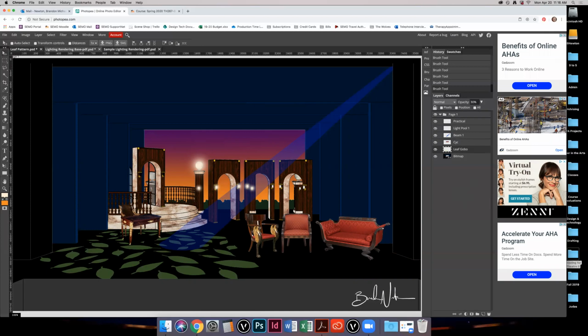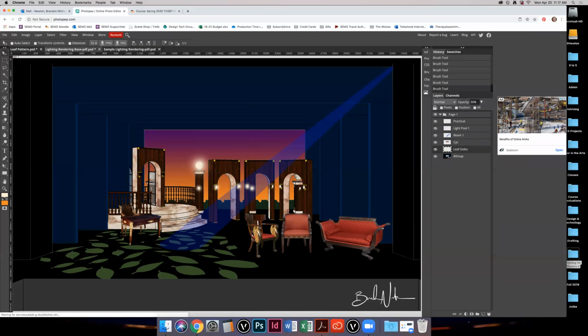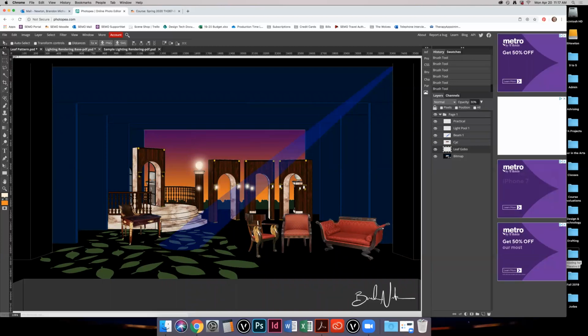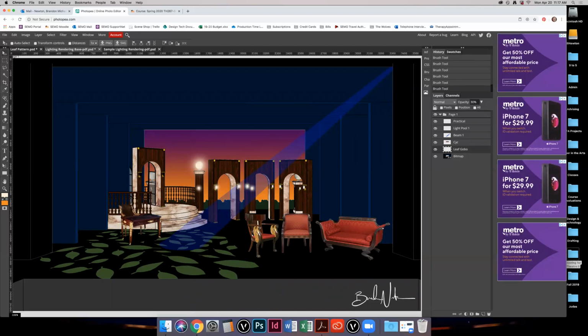Resolution of 300 ppi. The image fills the entire image and must be saved and submitted as a PDF. You must add a figure and scale to appropriate size. I don't care who the figure is. It could be you, it could be someone from a movie, from a film, it could be someone that you just Googled. That's totally fine.